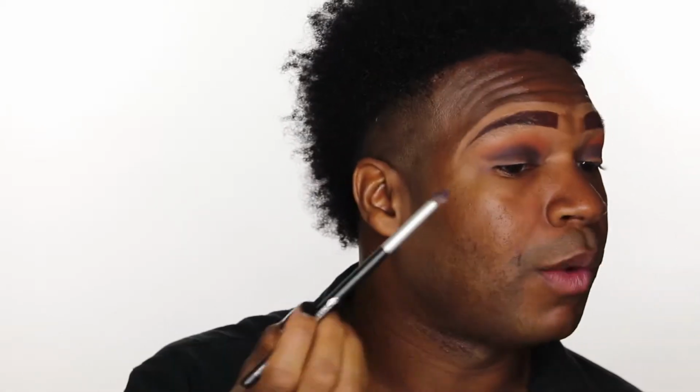I'm building this smoky eye a little different today from what I normally do, because I'm going to see if it'll make for an easier transition if I start building it here. As always, it looks crazy first and then you start to beautify that baby. My saying is always, if it don't look a mess at first, you ain't doing it right.